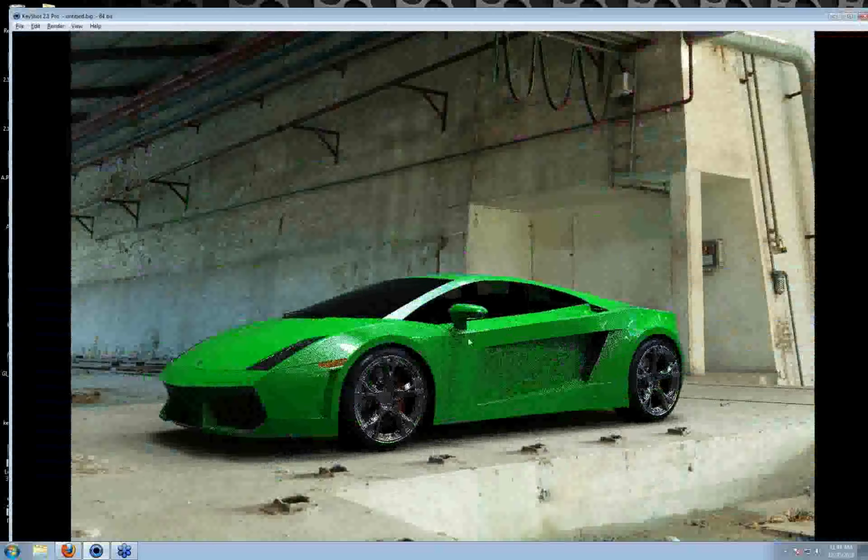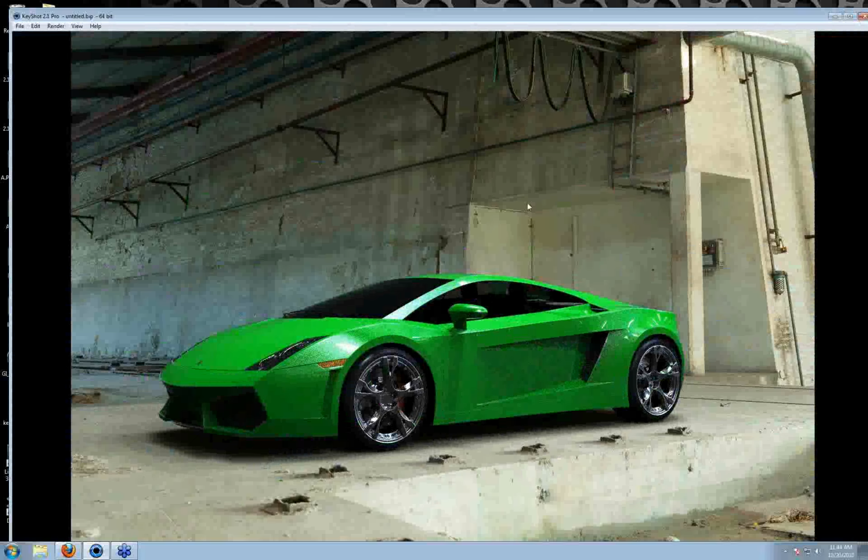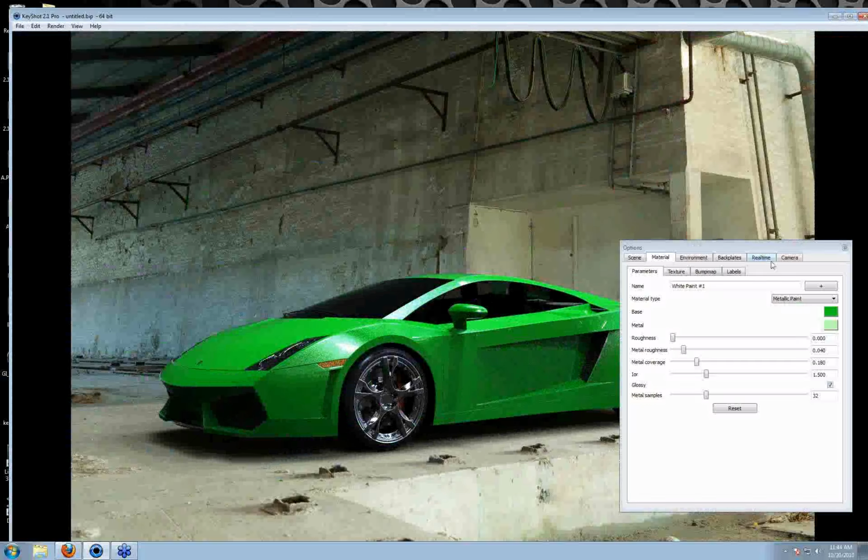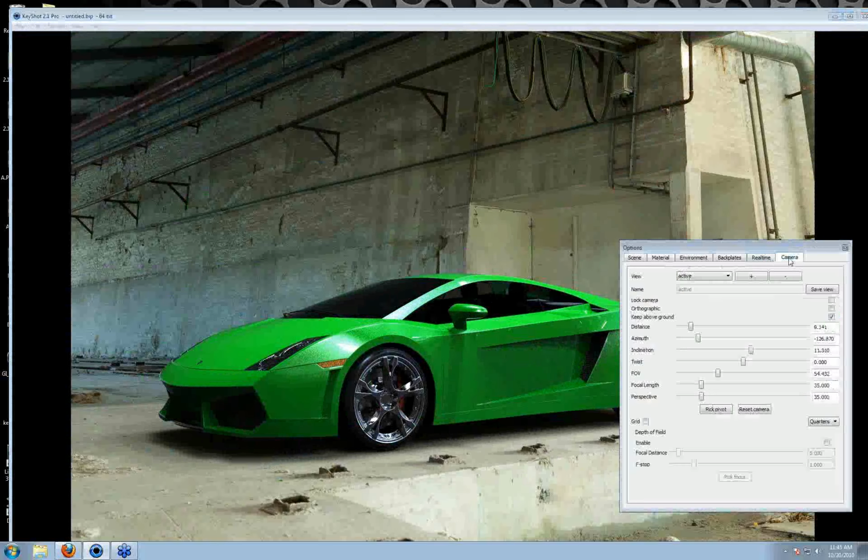Now, one of the nice things we've done for you is we've included in the metadata of the backplates the focal length, which for a lot of these is 28 millimeters. It also tells you what model camera, which is a Canon 7D, which tells me that taking into account the crop factor of this camera, I need to use about a 50 millimeter focal length. So I'm just going to type that in, 50 millimeters. You can kind of just know that with our backplates, go with a 50 millimeter lens.